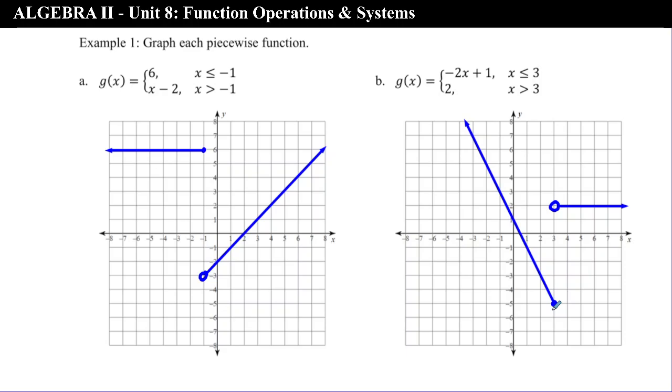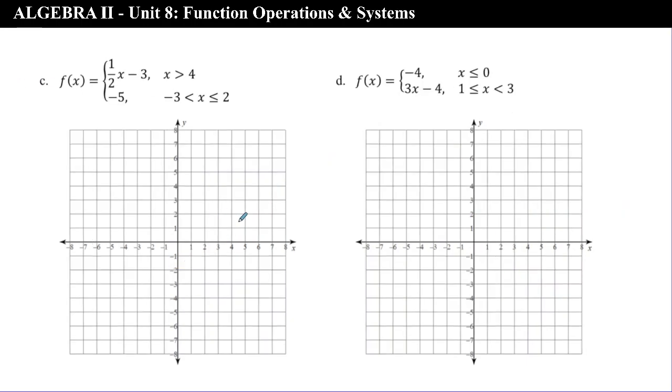All right, we're going to continue on with a few more examples. Again, we have a line and a constant. The line starts at 4 and goes to greater than 4, but it does not include 4. So this is a case where we're going to have to graph the entire line first. We know that our slope is 1/2 and our y-intercept is negative 3. So our y-intercept's here, and our slope is 1/2.